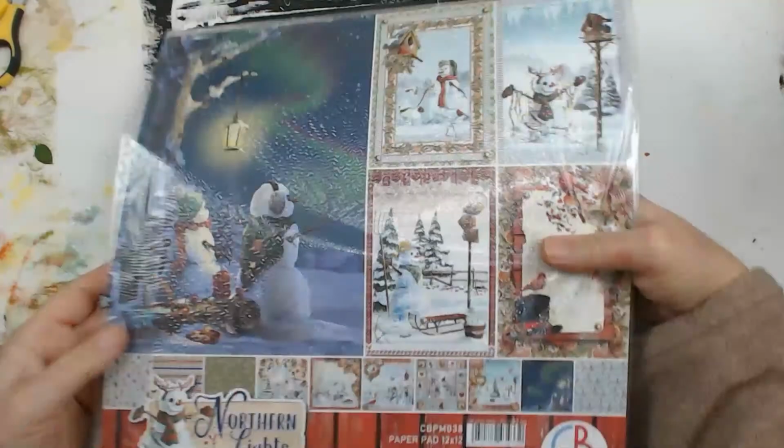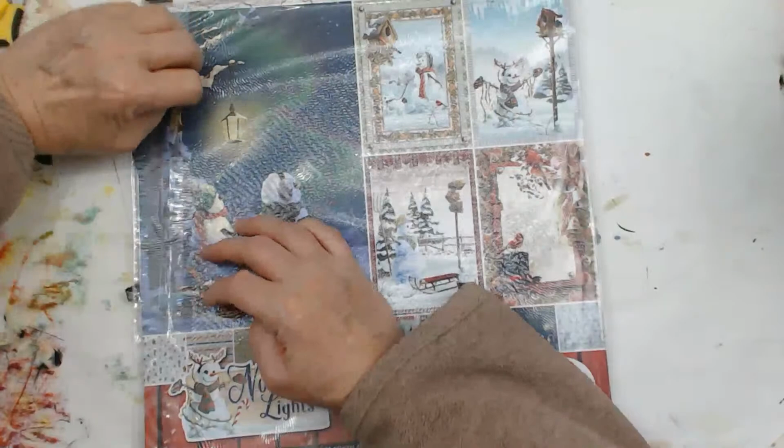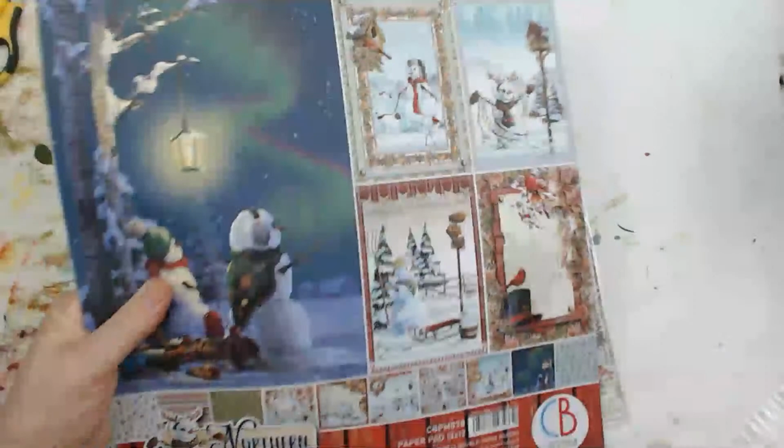Then I love this one. It's the, Lena, you were talking about the Aurora Borealis, I guess you call it. Oh, there it is. So you'd probably like this one.